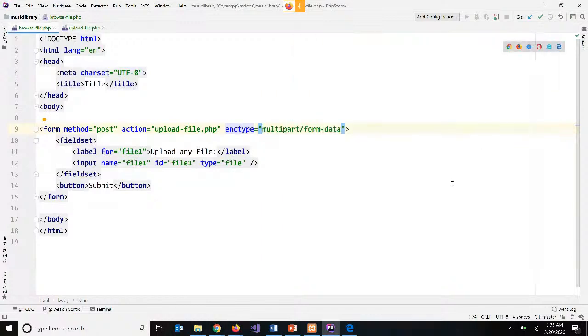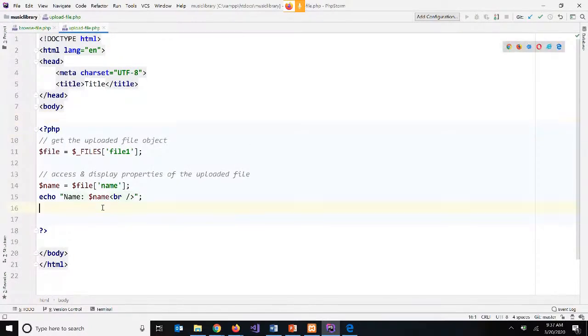So I'll leave this code up for a second in case you need it. And then in a second, I'm going to jump back to my upload page, and we want to start to inspect some of the other properties of the file. So I'm going to go back to the upload page again. Let me know if you have to jump into one of the comment streams. Let me know if you need me to go back. Okay, so we've got our name.